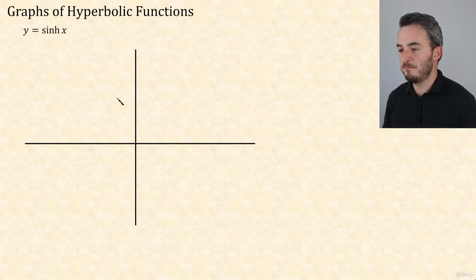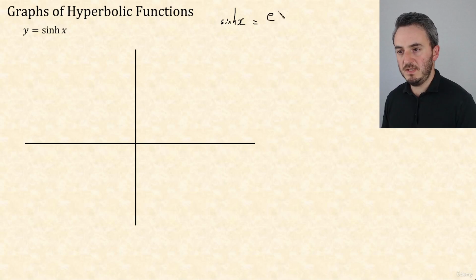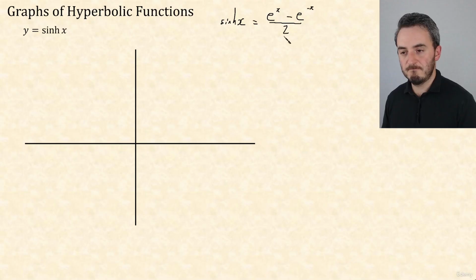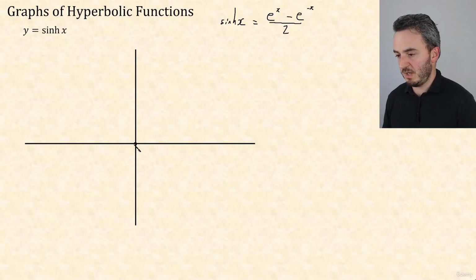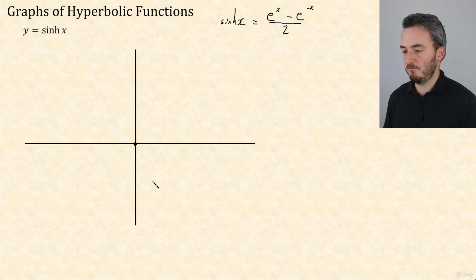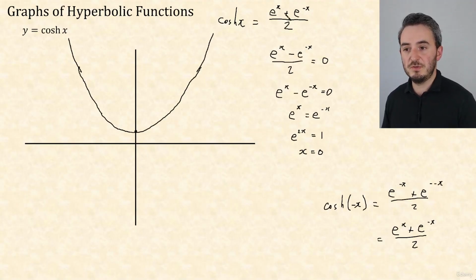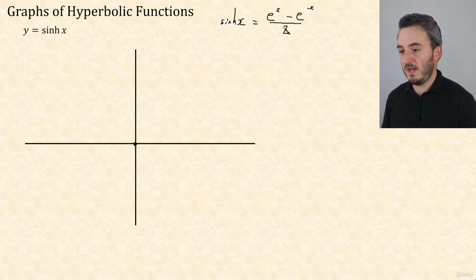What about sinh? Well, sinh x, remember, is e to the x minus e to the minus x, all over 2. So let's start with a y-intercept. When x is 0, we have e to the 0 minus e to the 0, which is 0. So this is going through the origin. Now the same property holds on the right-hand side as we had for cosh, which is that as x tends towards infinity, the e to the minus x just loses its relevance, and we basically end up with e to the x over 2. So over on this side, we do get basically an exponential.